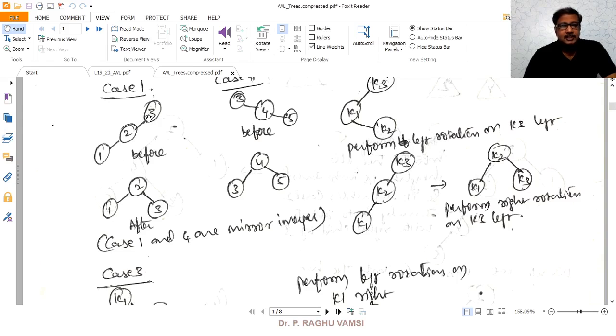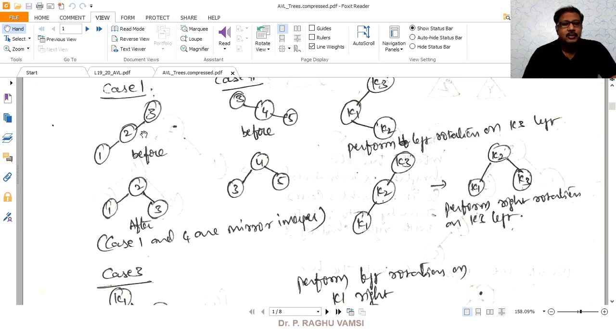Once alpha faced imbalance, we need to alter this imbalance situation into something like this: 2, 3. Since the imbalance occurred at 3 because of the insertion into the left subtree, you are supposed to perform the rotation operation on the left child of alpha. The rotation operation will be like this; it has to be rotated like this.